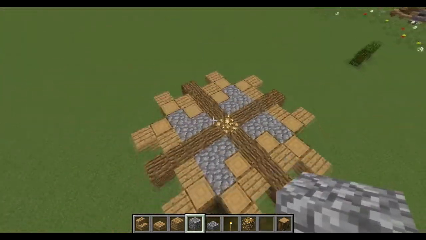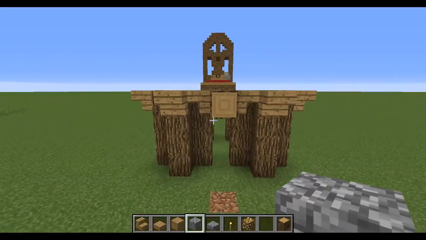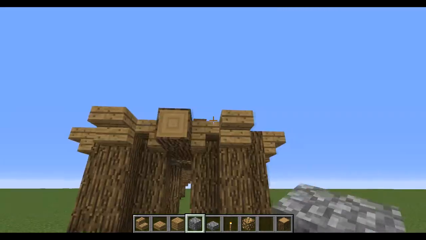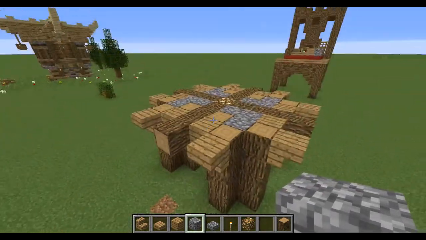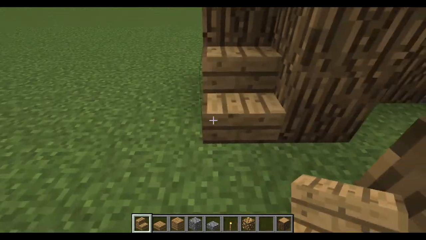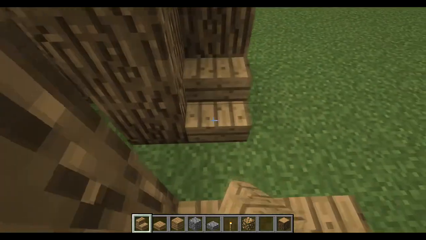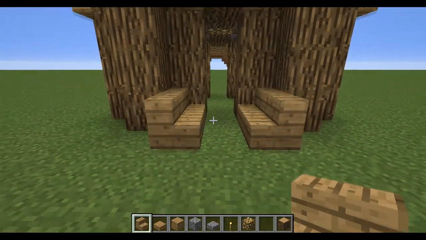Boom. If you have this, we are like at 10% now. So you guys, don't worry, there's still a lot of building. So what we are going to start with is the door. A normal oak wood stair, another one right next to it. This is how you are going to begin.